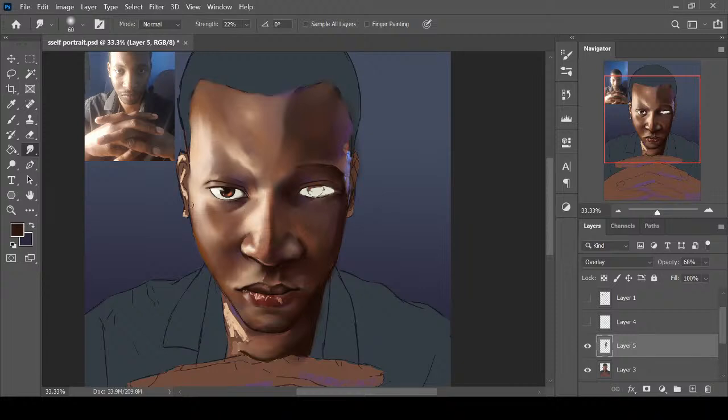Getting there. I really think until I saw that eye, things can't properly look correct. I need to get around to that.